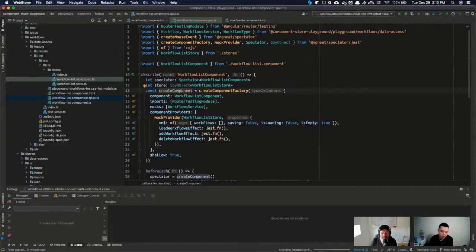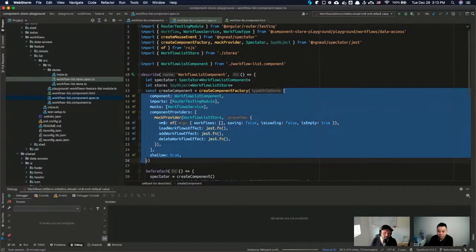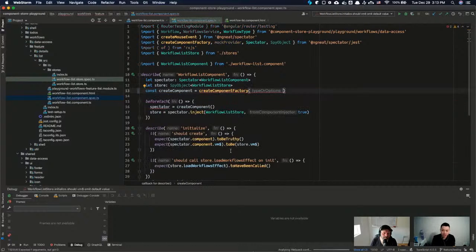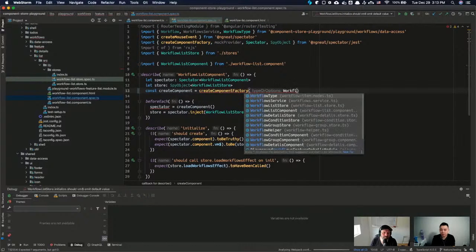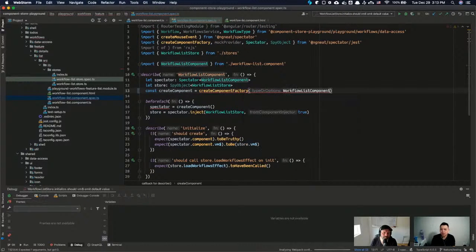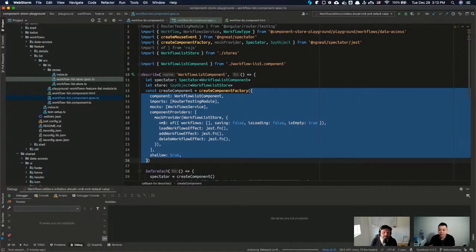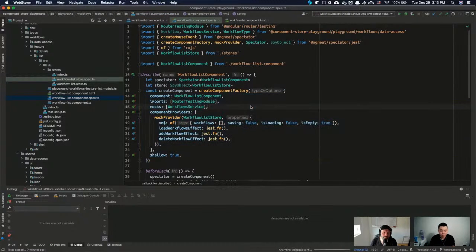I call it createComponent because the Spectator documentation says createComponent. This will return a function, that's why it's a factory. For this factory, you can pass in just the component, so WorkflowListComponent, or you can pass in more options.